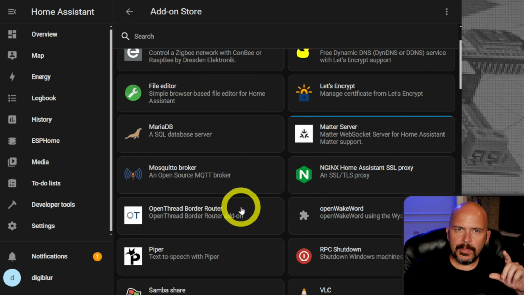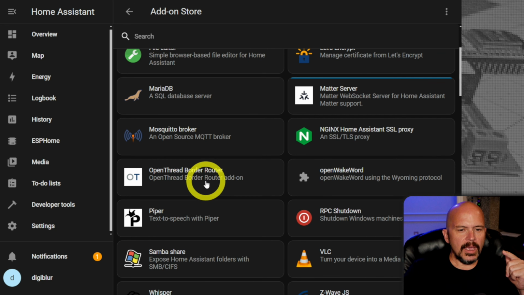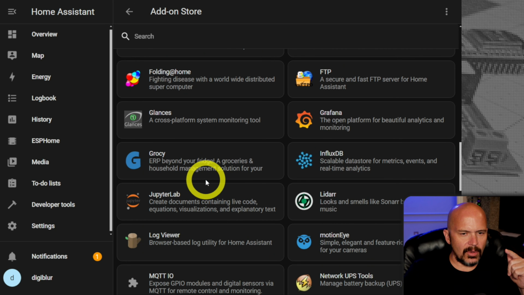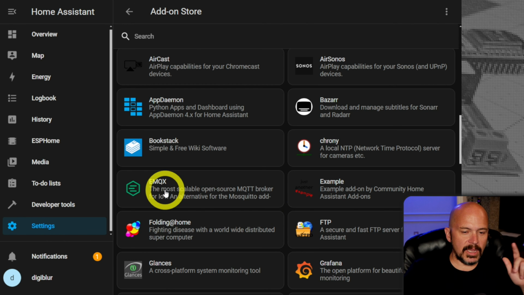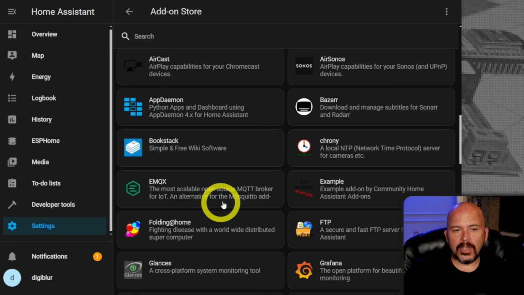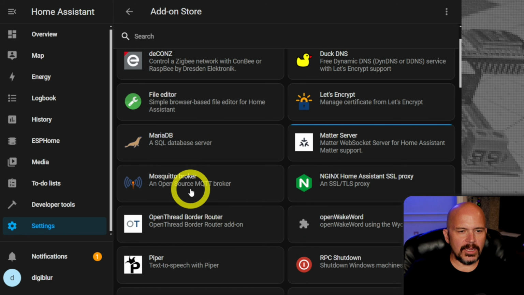I know some people have had some issues with retained messages in recent versions of MQTT, and there is another one you can install, EMQX, and say that five times fast. No, we won't. You can install that one instead. I haven't used that one in HAOS, so you may venture off on your own, but once you do get it installed, it's going to be the same for the setup. I'm just going to use the built-in one here for now.